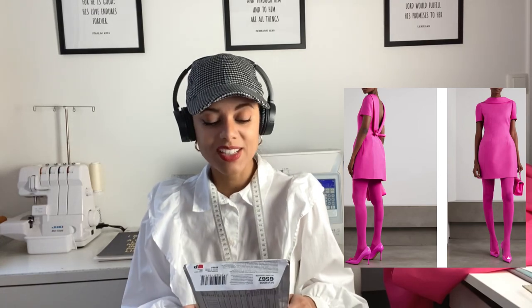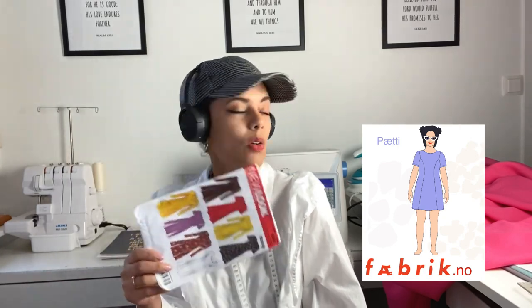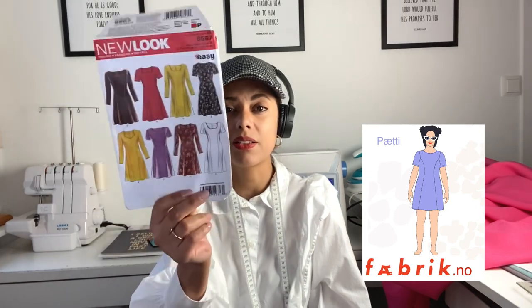For this project I got this pattern here from New Look. I got it online, but if you are in Norway or you want to purchase it to print at home, I'll leave the link also. It's a company here, Fabric. They have the same pattern for this dress, but it's called Spaette, if I'm not wrong, but it's the same pattern.